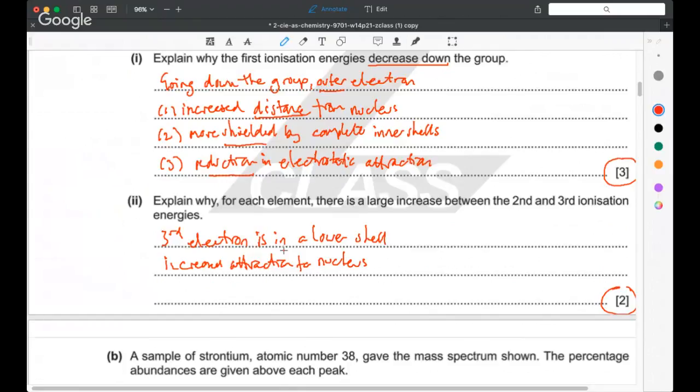One of the things that the examiner picked up was that you needed to be discussing these quantum shells, the main shells. Students who were talking about sub-shells or orbitals were using the wrong vocabulary. You must be talking about a main quantum shell here, not the sub-shells or particular orbitals. The examiner found that students who used this kind of vocabulary were not in a position to gain full marks.